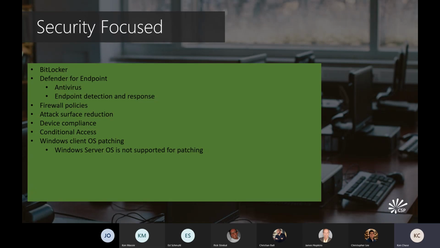So every one of these items could be configured and created and targeted individually to security groups that hold either devices or users, or you can create what's known as a security baseline with each one of these different policy sets configured, and then just deploy the security baseline to your security groups.